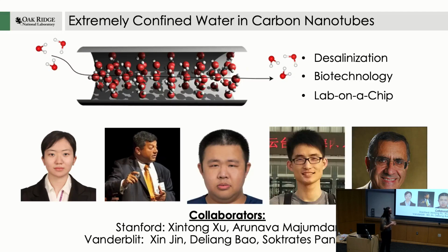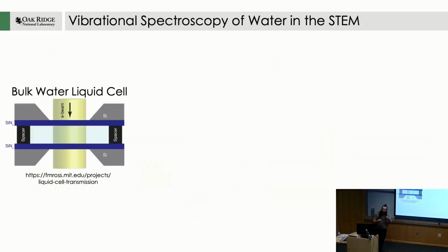Basically what we're looking at is carbon nanotubes that we've now filled with water. This is a very important topic for nanofluidics because the type of transport you get in here has a lot of applications in biotechnology and desalinization, and it's a difficult system to study because of the low dimensions involved and the low cross sections and widths involved. But STEM actually gives us a real advantage to look at these systems. And I wanted to start by showing you how water looks in the STEM.